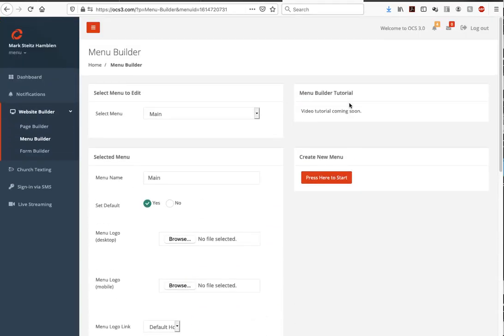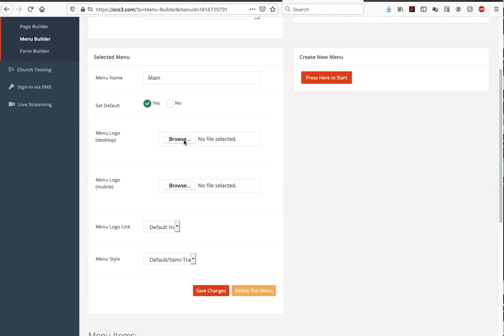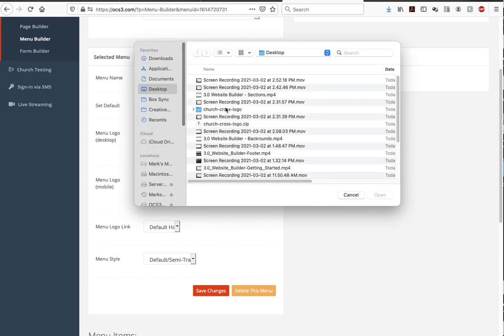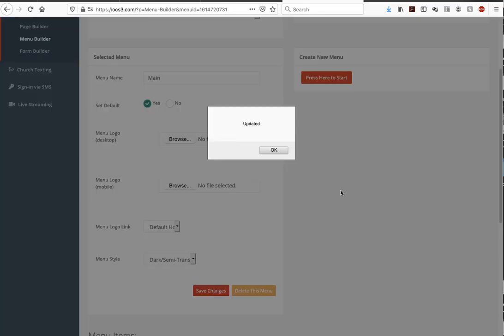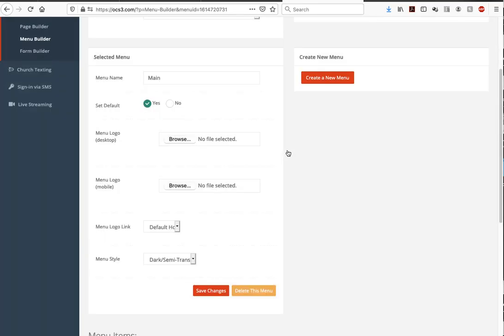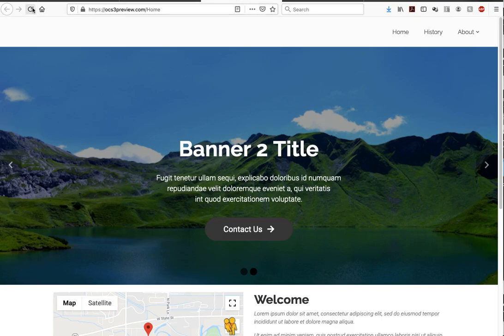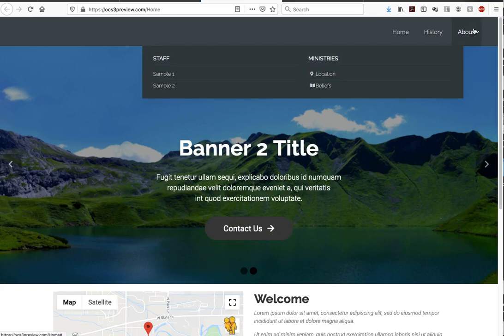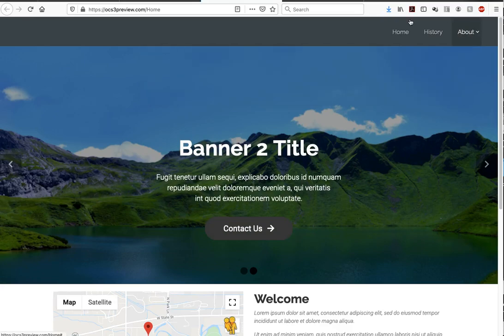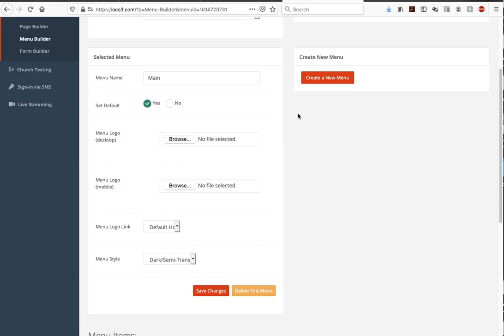The other main parts of the menu really are being able to add a logo to your page. Actually, before I did that, I don't think I showed the menu style. We have 6 of them now, and we're adding probably 3 more pretty soon, we're working on. So just one click and it very much changes the whole look. And then we have other ones I'll let you play around with on your time. Let's just go back to this one.